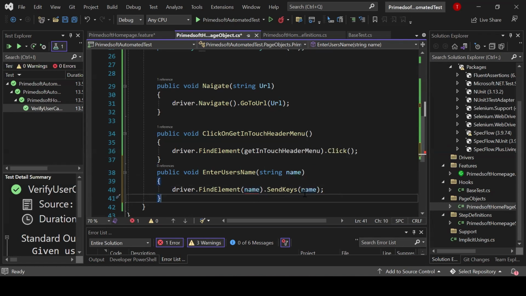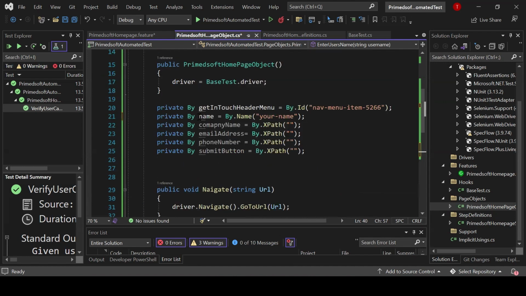Okay, we're using the same thing here. You can say, let's say, customer name or username. Username, because if I put name, it is conflicting with the name variable that you have here.